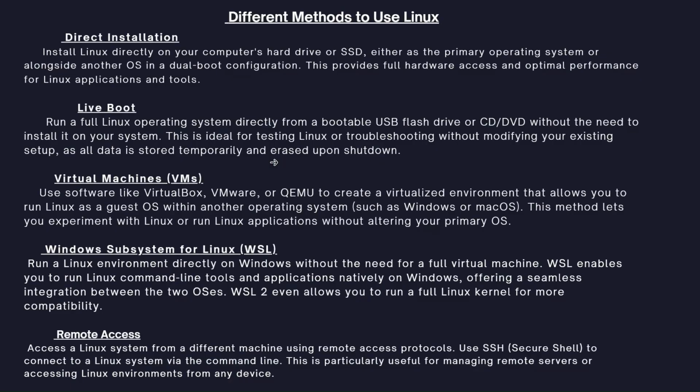So first is the direct installation, which is easier, just download an app. Live boot is used only for testing purposes. In a live booting system, we insert a pen drive into your laptop, which is a bootable pen drive, and the Linux environment is created. After the pen drive is ejected from your laptop, everything you were running in your system might be lost. So the third point is a virtual machine.